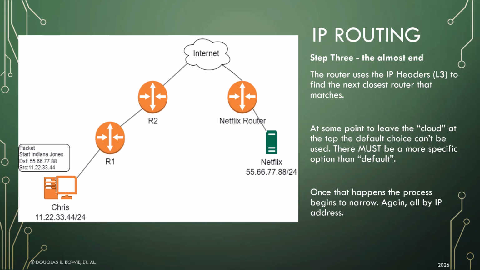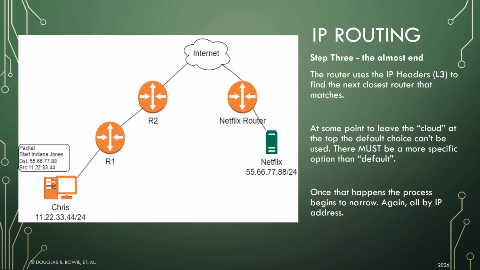At that point, it creates a frame. It ARPs for router 2's southern address, Ethernet address. It builds a frame. It takes the layer 3 of the packet that came from Chris and the data that came from Chris, builds a new frame, sends it off to router 2. Router 2 will get it and pretty much do the same thing. We're going to do a lot of rinse and repeat of that, where router 2 is going to get the frame and throw the frame away. We're going to keep the IP header. We're going to keep the data. We're going to keep looking for what the next route is. And we're going to repeat that process of looking through the route table. I don't know what to do. Send it off the default route, basically until we hit that cloud at the top, which I've labeled the internet.